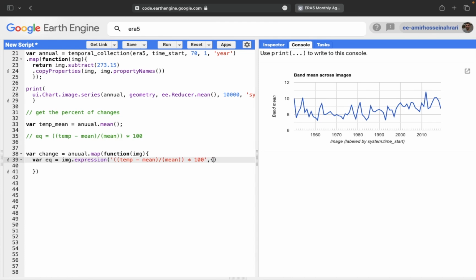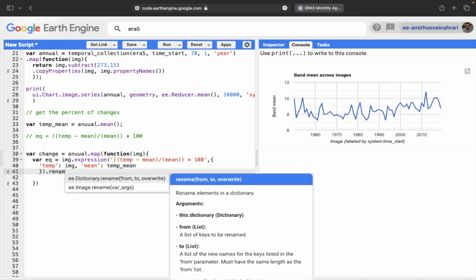But here we need to identify what the temperature is and what the mean is. So here the temperature equals each img, or each input temperature, and the mean equals temperature average.